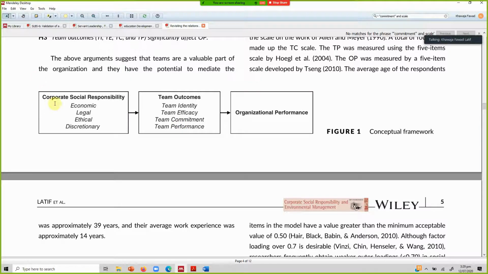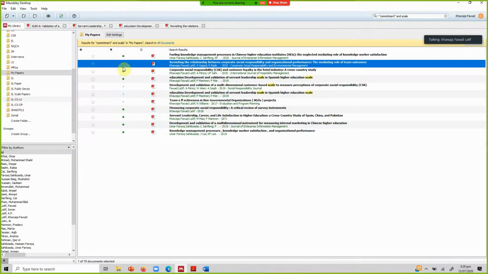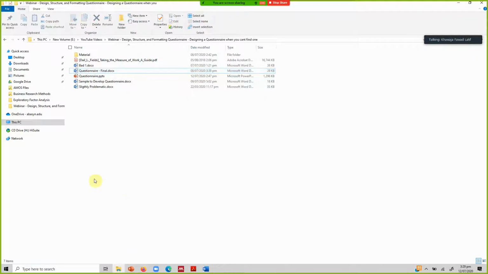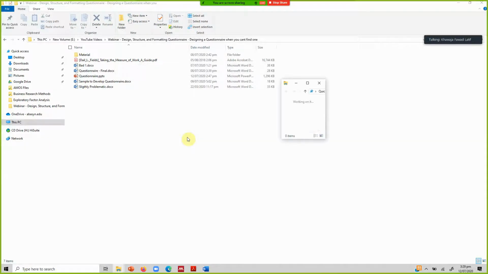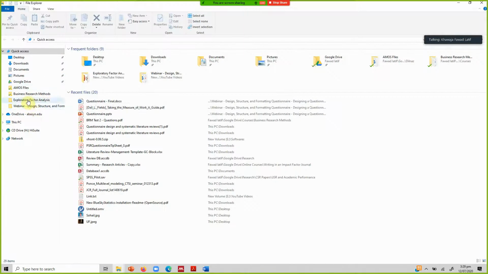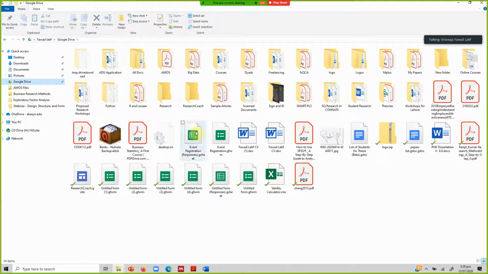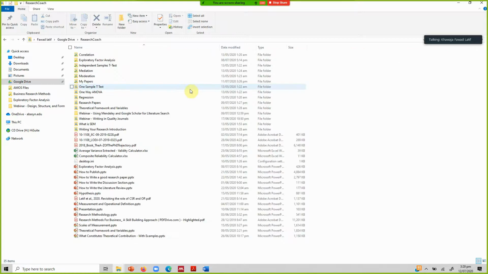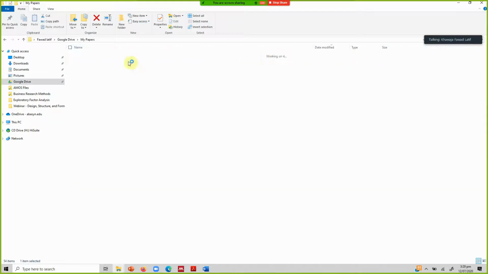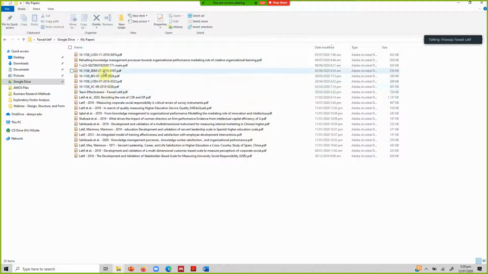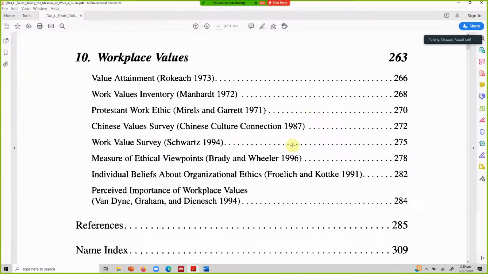So what I've done is I've taken corporate social responsibility as a multidimensional scale. Now, if you have read another paper of mine, you might question my approach, and you would say, you did not use this approach in your other paper. So let's see that other paper as well, and the reason behind this, so that you understand why we do it. Me and Umar work together, so most of the time our approaches are similar to each other.